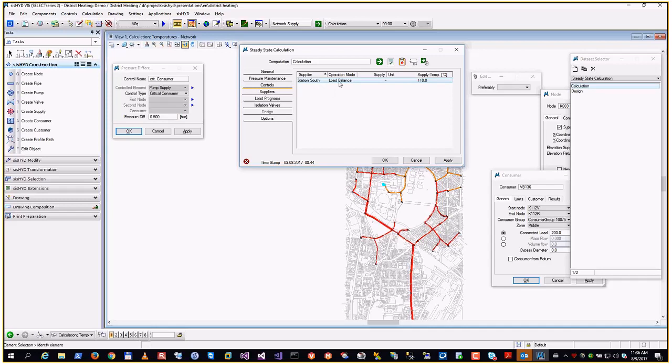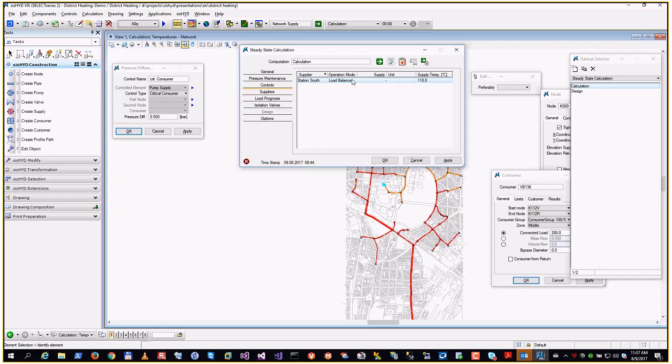Most important is, of course, the supply temperature. And when you have multiple supply stations, you have some freedom to change the operation mode. But we always need one supply station that operates on load balance.